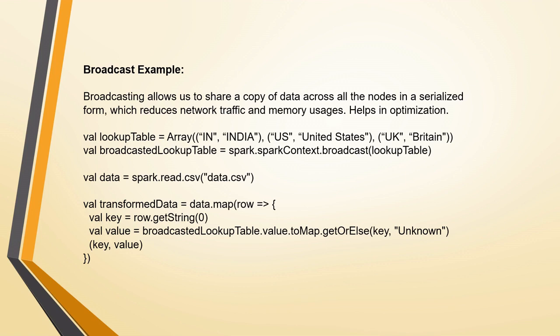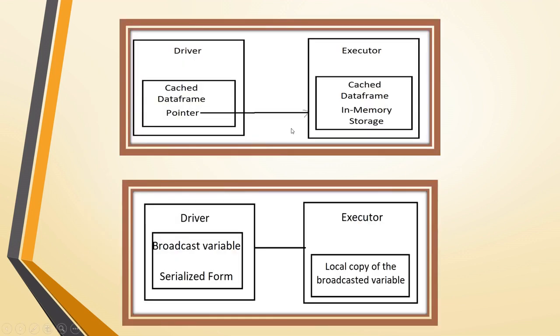Okay, so now let's see this in the diagram. If you see this diagram, the first one is for the caching example. Here, in this example, the driver program creates a data frame and performs a caching operation. Let's say we have seen some code in the previous slide, right? We are creating a data frame and then caching it. In that case, it creates the data frame and performs a caching operation on it.